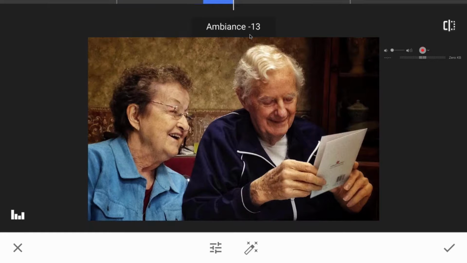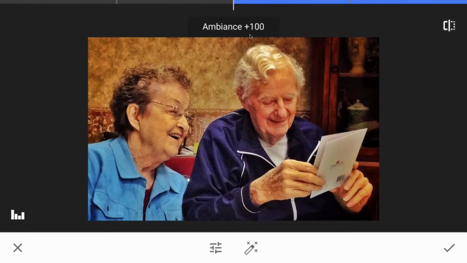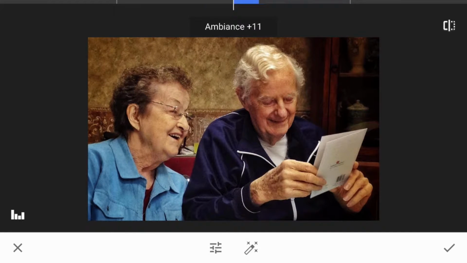But I'm going to go back and go the direction that I was planning to go here. So as I bring my ambiance up a little bit, if I go all the way, which is where I often go with a strong image, it's way too much processing. So I'm going to back this off, and I'm looking again for a place that's kind of a nice balance of color and detail. Probably not very far, maybe right about there.